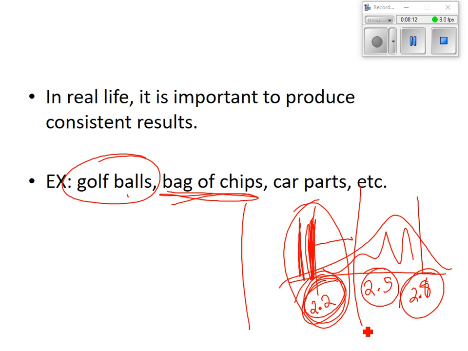Some of them are just unreasonable though. I've opened a bag of chips and got like 3 chips. Exactly. I'm not saying packed to the brim, but come on, man. But it's not unreasonable, because they tell you right on there how many ounces it is. If one bag looks like this and the next bag looks like this, and they're the same size bags, well, that goes back to the weight. Some bags look this size and some bags are this size, and they might be the same weight, even though they're two different sizes.